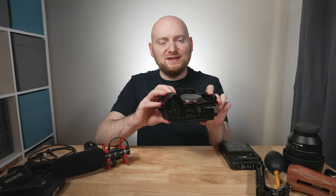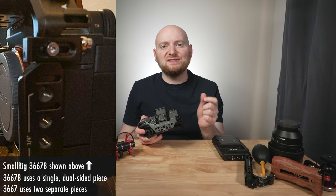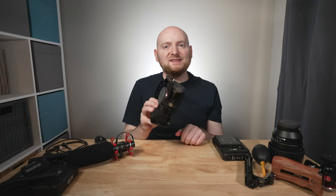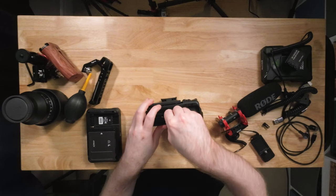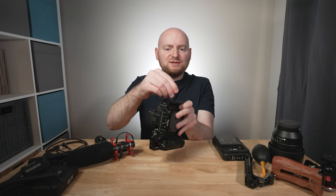This cage design has two different mounting points. There's a bottom plate that mounts via a traditional quarter-twenty thread, and a second mounting point that uses the left side strap loop to secure the cage to the camera — so you won't get much flex once you add heavier accessories. There are actually two different mounting pieces for that side strap loop: one labeled a7 IV that works with that body and the a7R V, and another for the a7S III, the a1, and the a7R IV. One of the nice things about SmallRig cages is that they come with tools that magnetically attach to the cage, making it easy to adjust and tighten things on the fly.